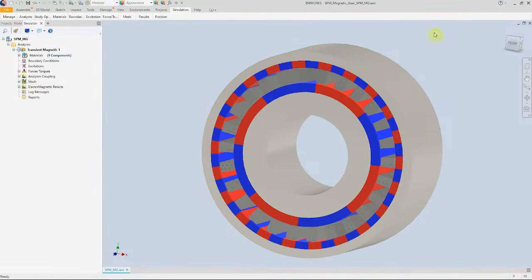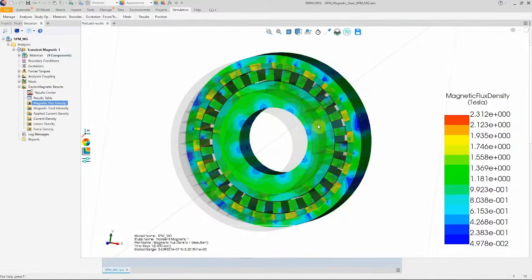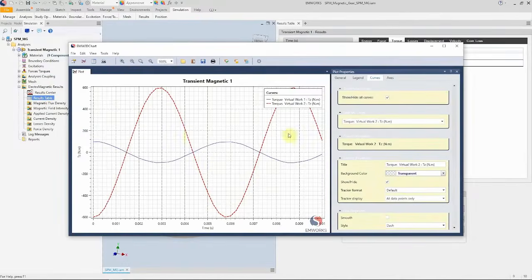We will start step by step from importing the geometry to setting up different properties like material, boundary, excitation, and mesh settings. At the end, we will extract the results like magnetic field design or tabular results like torque.